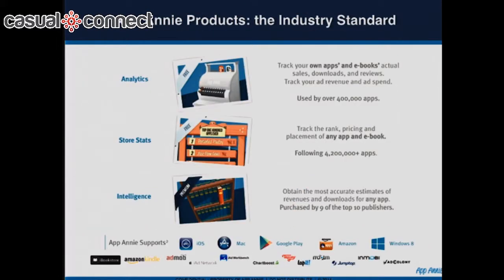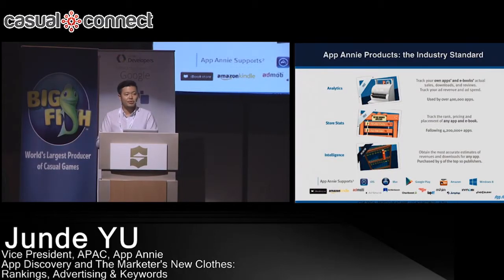So quickly about App Annie products, today we provide 3 products. The first 2 are free. Analytics is a product that helps developers to track their own downloads and sales across all the apps, all the countries, and app purchases. And this is done for free and without any SDK integration. So you can set this up very, very fast. And recently, we extended the analytics to also cover advertising data. So you can track your advertising spend, advertising revenue across different ad networks like the big ones like Chartboost. And again, it's for free and no SDK.